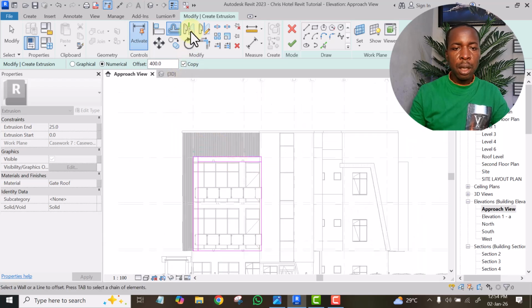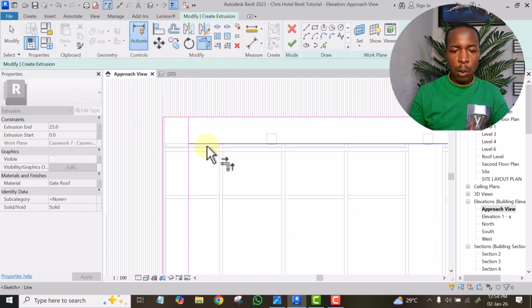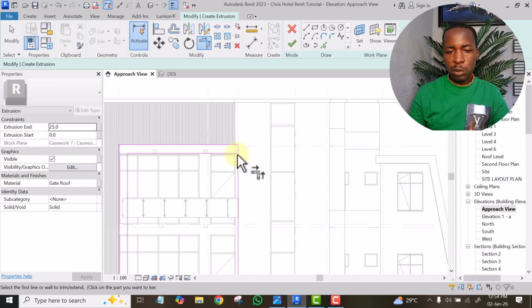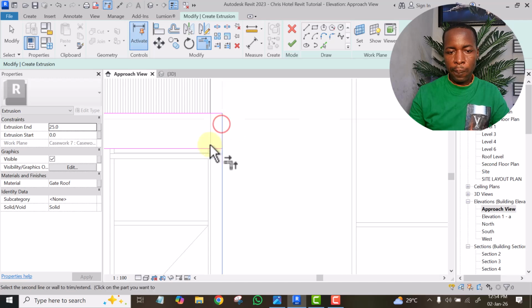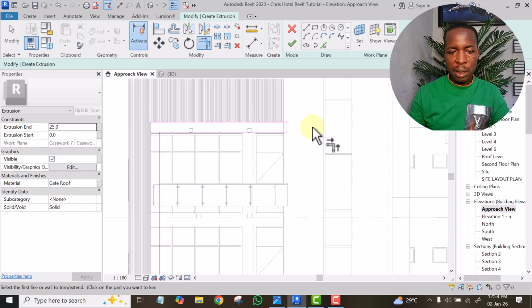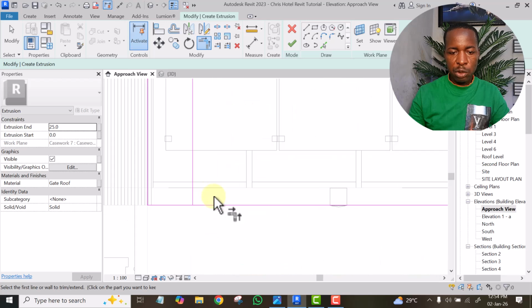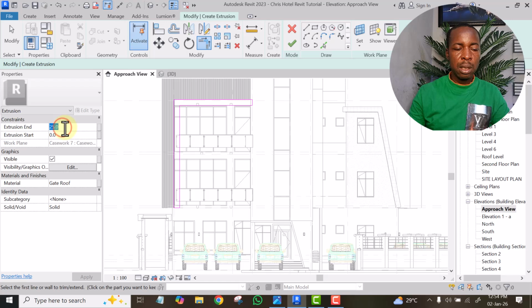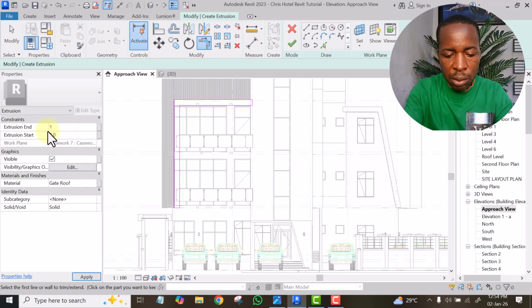So I'm going to use trim now to connect them together so that it will be okay. What I created there was an L shape. Good. Okay, so this is the depth of what I've created. I need it to be something like 1450.